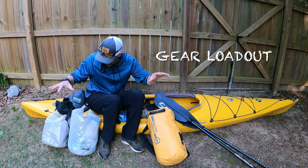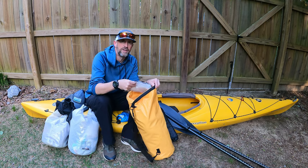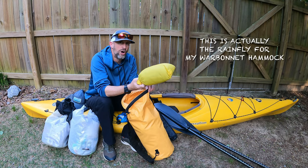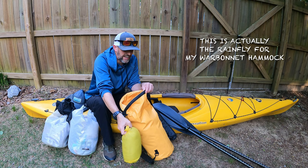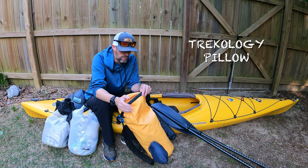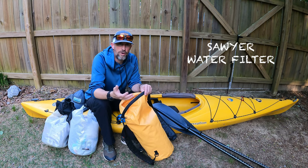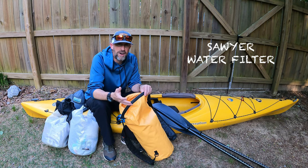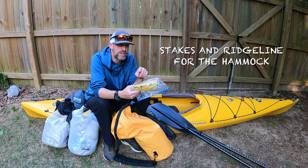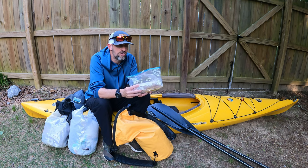I'm carrying three dry bags. The first one has my toiletry kit, an under quilt for my hammock — yes, I'm going in a hammock this trip, not my typical thing but I'm going to try it out — a Trekology pillow, and my water filter because there'll be water all over the place. I've also got my stakes and ridge line that goes tree to tree, with hooks on each side to hold the tarp in tight.